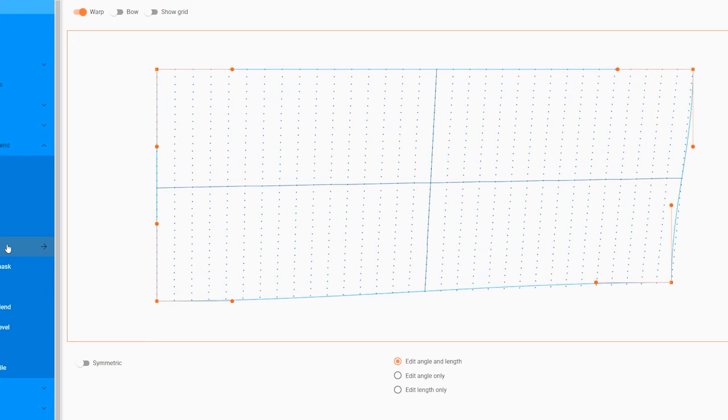So before we make any adjustments, there are a couple of things we need to do first, as with the four corner warp. First and foremost, we need to make sure the bow correction is turned on so we can see the adjustments we're making live on screen. And second, like the helper lines, we need to show the grid, which makes it easier to make the adjustments we need to make. The other thing we need to do is to synchronize the corners.